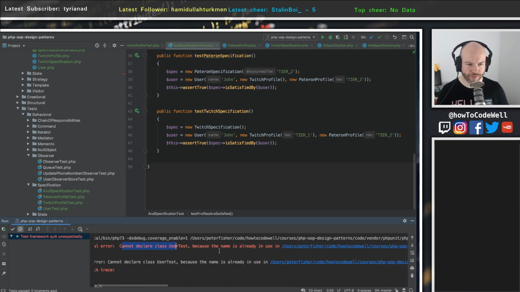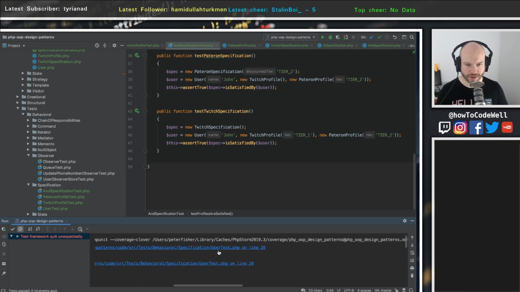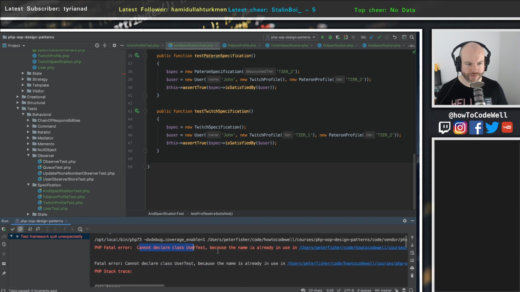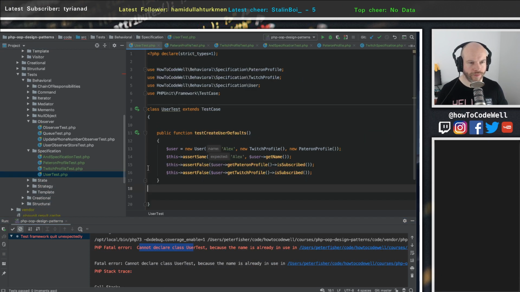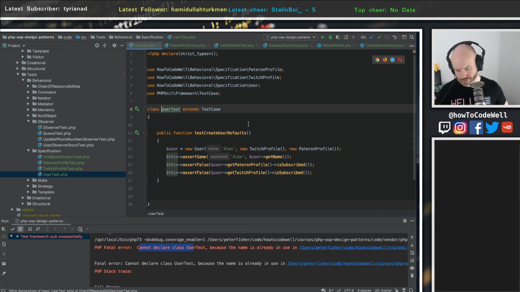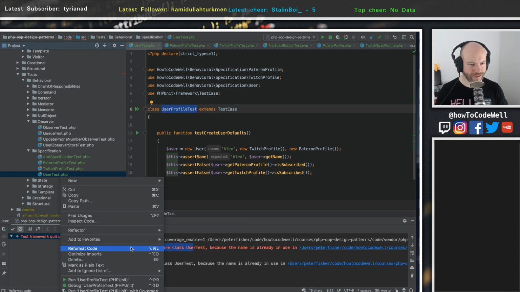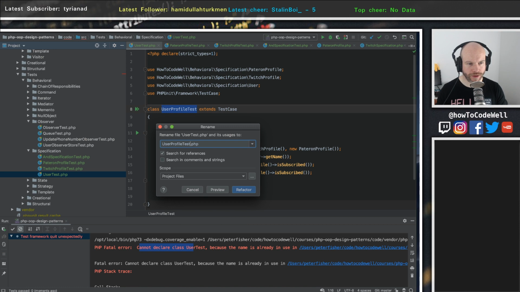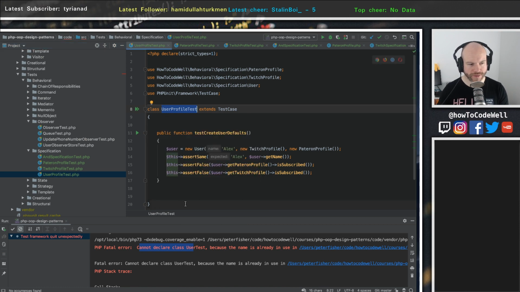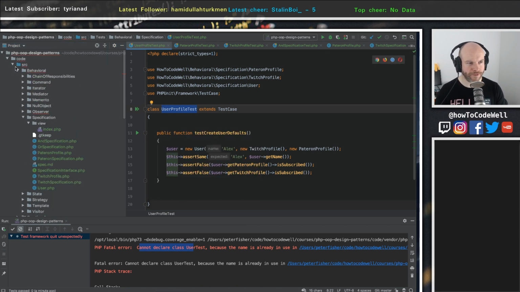Oh dear. Because the name is already in use. Rats. Okay. Let's do user profile test rather than user test. I think what I need to do is create namespaces for my units, for my tests.